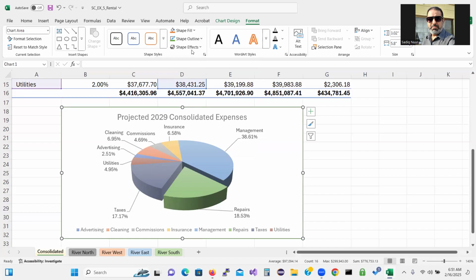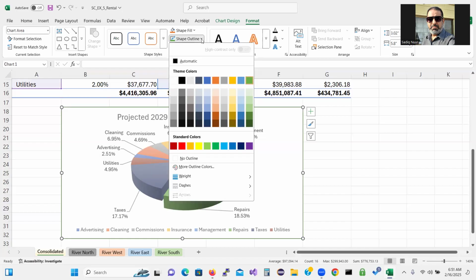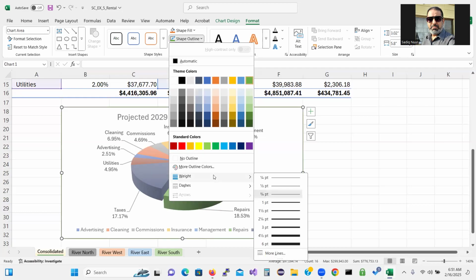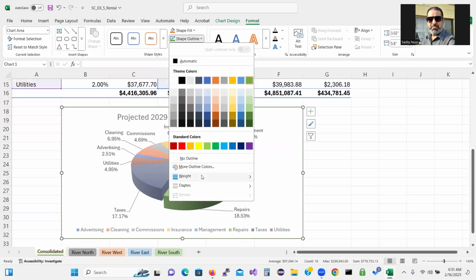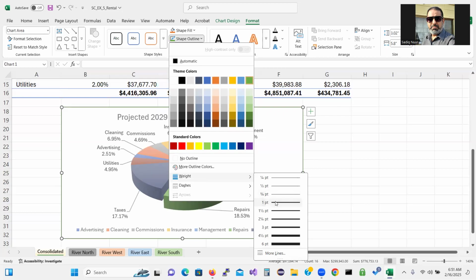Now click on the shape outline and then go to the weight, 1 point, to make the border thicker. So 1 point.